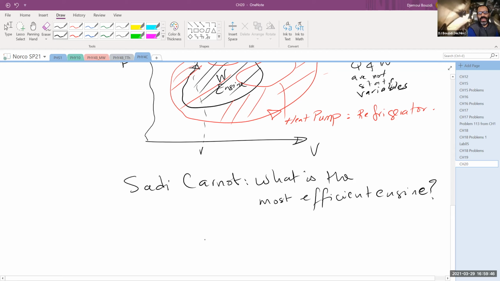So we define the efficiency in this case as the amount of work that you're going to get from the engine. I'm taking it in absolute value because it's going to be, in this case, negative value, okay? Negative area. Divided by the cost. In this case, you have to have something hot to extract energy from it and actually get it into work, okay? So that is the cost. If you wish, the burning of fuel inside your engine is the cost, because you're going to pay for that fuel. You go to the pump and you put that fuel in, and you're going to actually pay for it. Physically speaking, not figuratively.